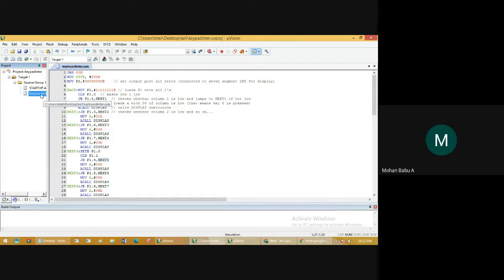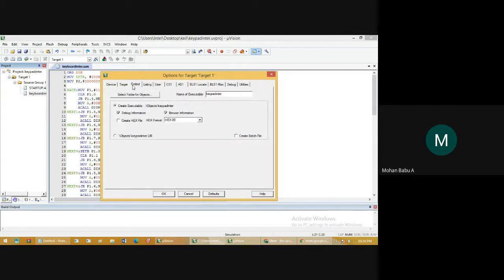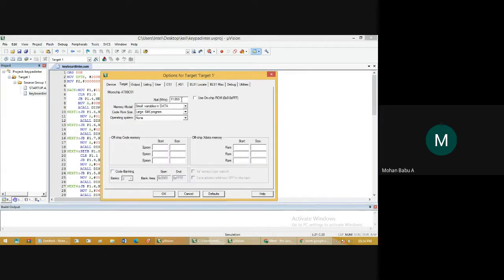It is uploaded successfully, and then you need to go to Options for Target. In Options for Target, choose the internal clock frequency as 11.0592. Okay, and then go to Output. In the top window, we have the Target option. First, go to Target and assign the clock frequency as 11.0592.